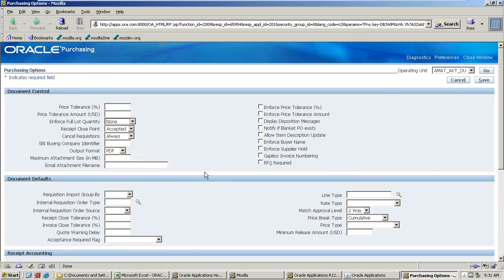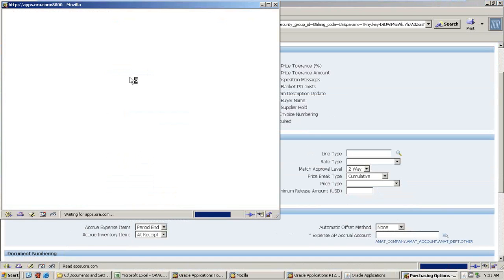Then after that we had taken receive for the receive close point, received, and cancel is optional. And then we enable notify and allow item quantity and enforce buyer supplier code. And here line type we have taken goods.